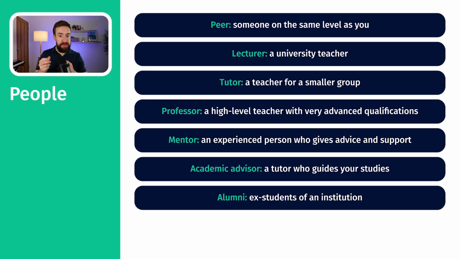So people who used to study at that university. For example, for me, I studied at the University of Nottingham in England. And so I'm part of the alumni. We could say I'm an alumnus, but it sounds very strange. We don't really say an alumnus for one person. We usually just talk about the alumni, so all of the people. For me, that's my friends and the other people that I studied with. All of us are alumni. So those are our words about people, the different people that you might study with and from.